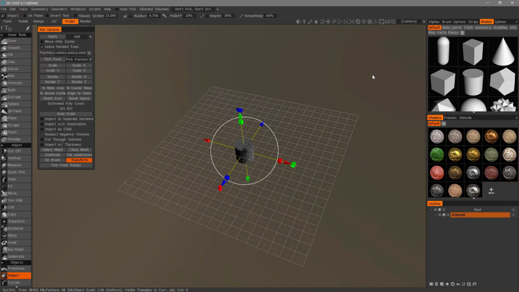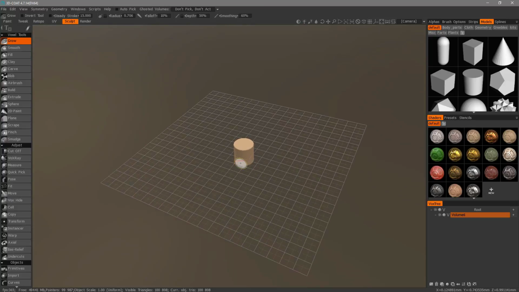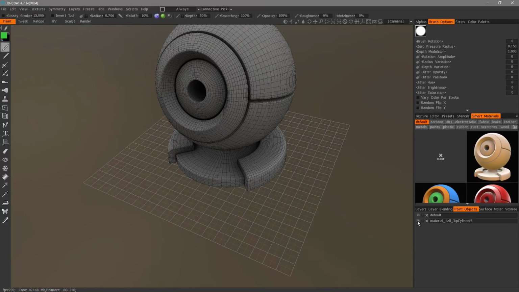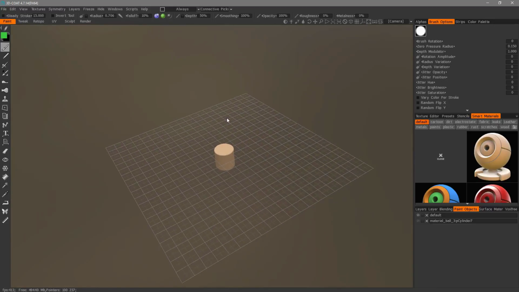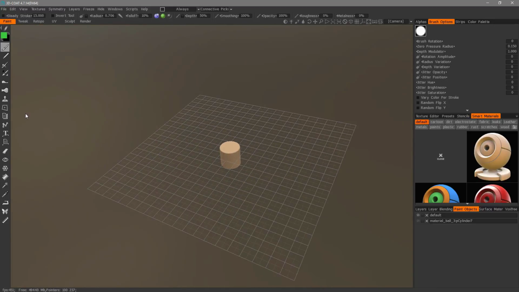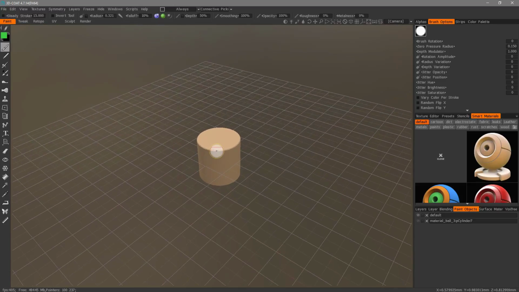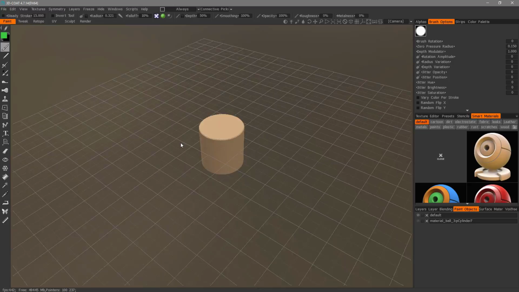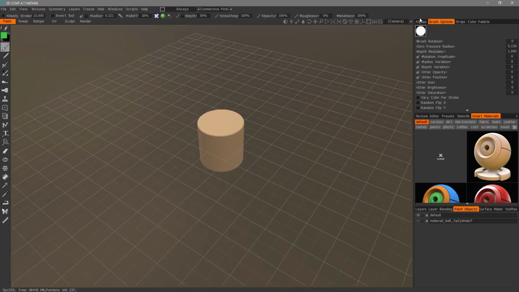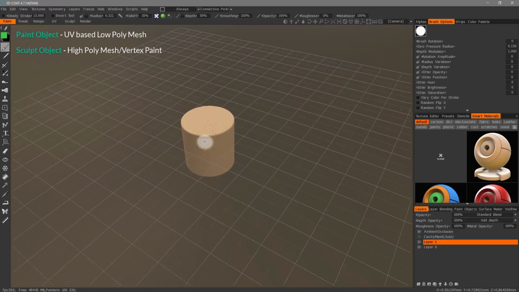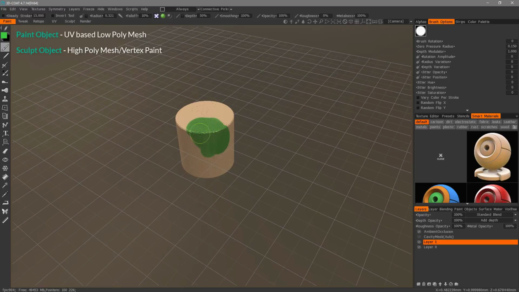However, we do have one exception to that rule regarding Sculpt objects. Any meshes residing in the Sculpt room can be painted in the Paint workspace, and that's because 3D Coat shares the paint tools from the Paint workspace with both paint objects and Sculpt objects, even though they reside in separate rooms. So if I were to paint on this at this point in time, let me turn my metalness all the way up. 3D Coat uses vertex paint for Sculpt objects, and that means there are no UVs involved whatsoever.